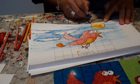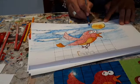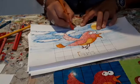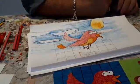But for now, this is for the children, or for someone who has never drawn and feels like they cannot draw. This is a great way to get started. And this technique can be used for something complex.